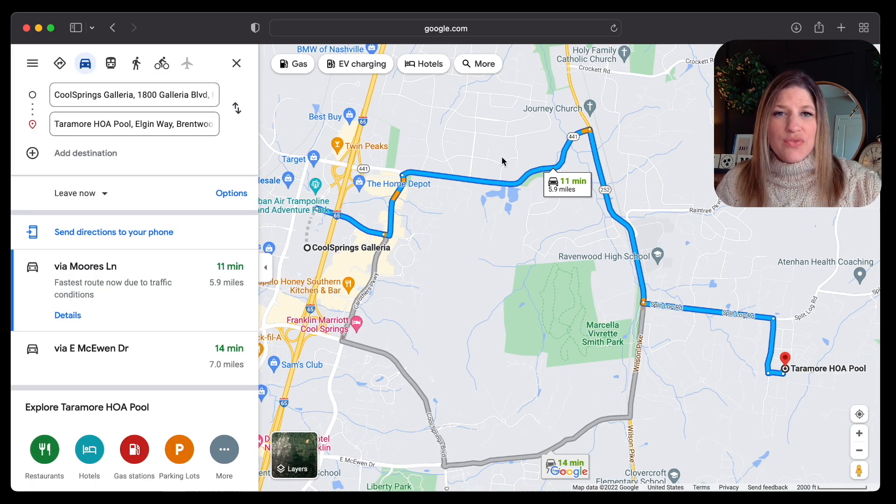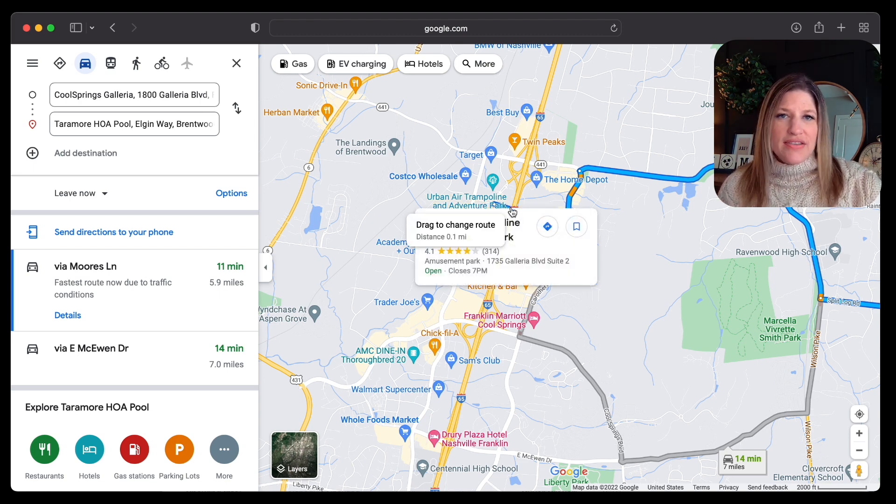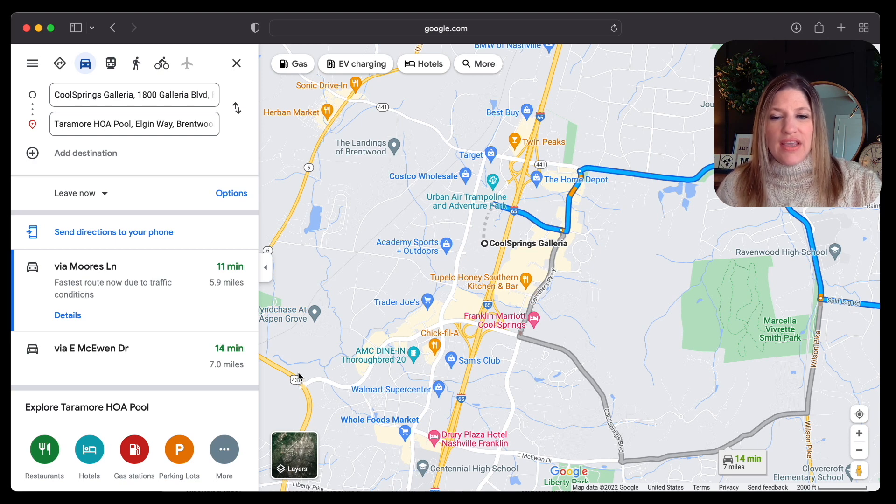You're also only going to be about 10 to 12 minutes away from Cool Springs. As you can see, there's some traffic as we get into the holiday season, but everything you need is located in this Cool Springs shopping area. Really everything that everyone asks about — you've got Home Depot, Costco, Target, Best Buy, Barnes and Noble. You also have the actual mall, tons of places to eat, movie theaters, Walmart, Whole Foods, Trader Joe's. Everything is in this Cool Springs area. So you're only 10 minutes from there, which is a great selling point. Everyone says they want to be 10 minutes from Target and 10 minutes from Trader Joe's — you can do that here.